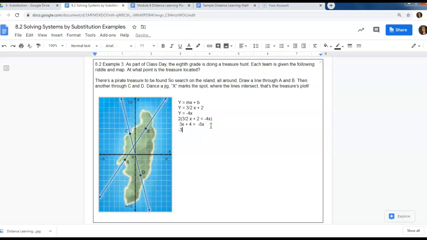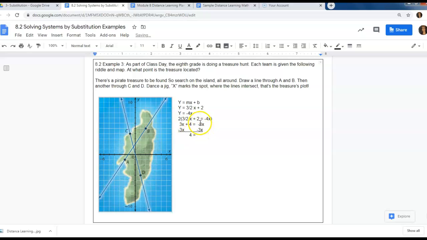So I go minus 3x. Whatever I do to one side, I gotta do to the other side. And remember, I put a long line. Remember I'm subtracting, so I'm going to put a long line right here. So 3x minus 3x is 0. So the only thing that's going to be left on this side is 4 equals.